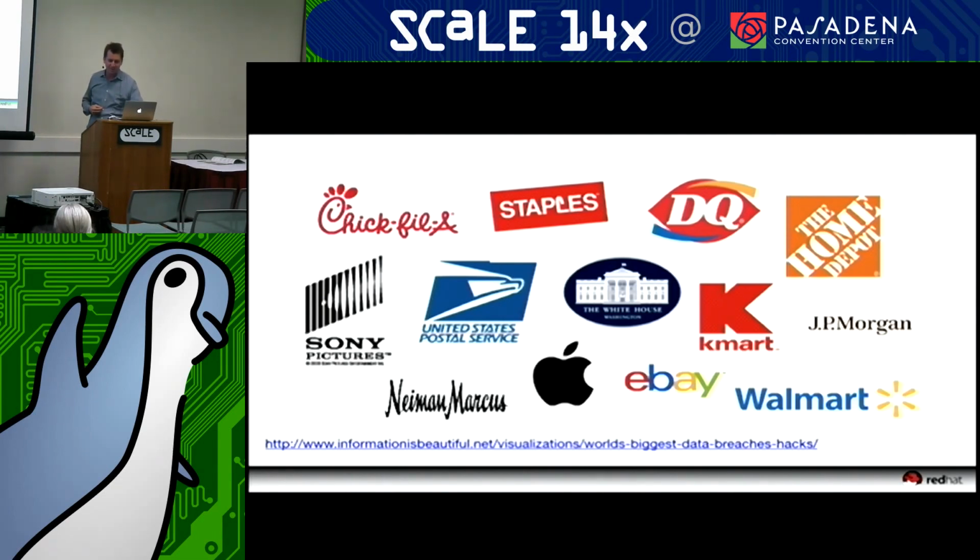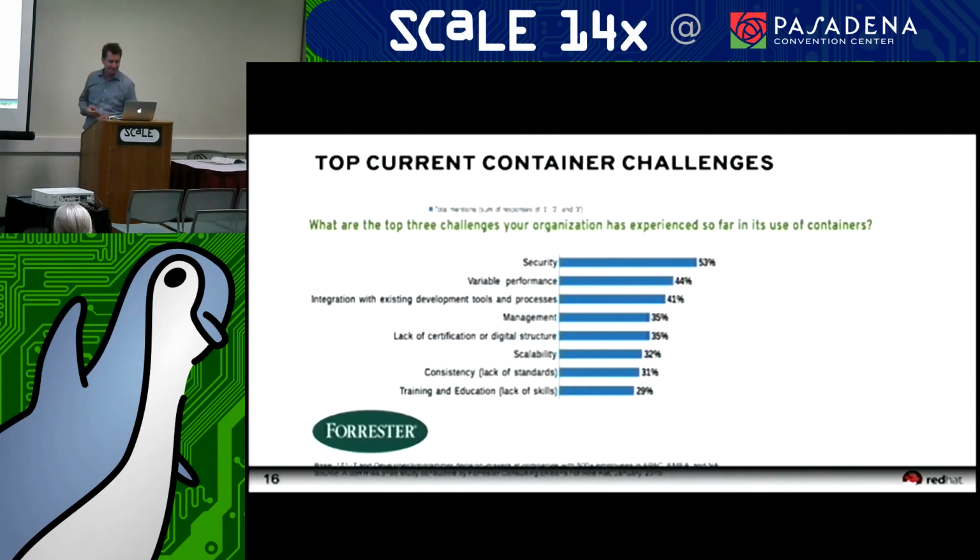And what were the top reasons for this data loss? Malicious outside attacks, accidental loss, but also malicious insider attacks. And so we did a poll. Forrester polled the top challenges for enterprises adopting containers, and certainly here you see security is the number one concern. So as you deploy into the enterprise, you need to definitely have a sound security strategy and policy, as well as tooling to implement that.